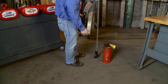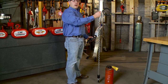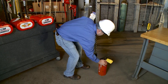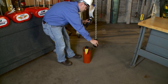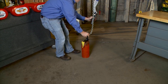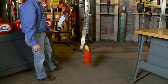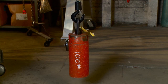Next, I want to check brake function. I want to use at least 50 pounds per strand of chain — so if I have a single strand it's 50 pounds, two strands is 100 pounds, three strands is 150 pounds. I have a single strand here, so I'm lifting 50 pounds or more. I'm going to move my weight into position, raise it slightly, stop the hoist, and observe. I don't see the load moving or drifting downward at all, which confirms the brake function is operating properly.